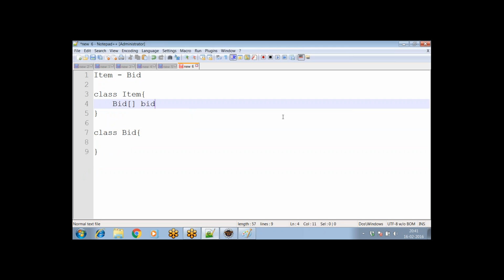You can create an array this way, bids array.